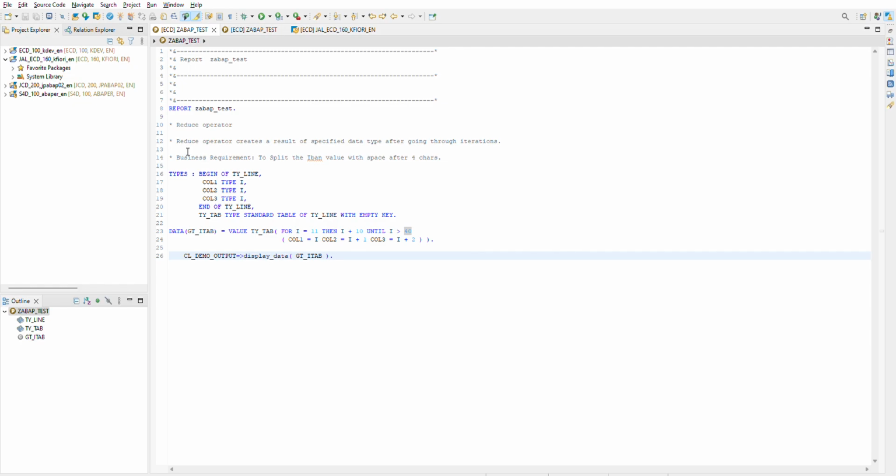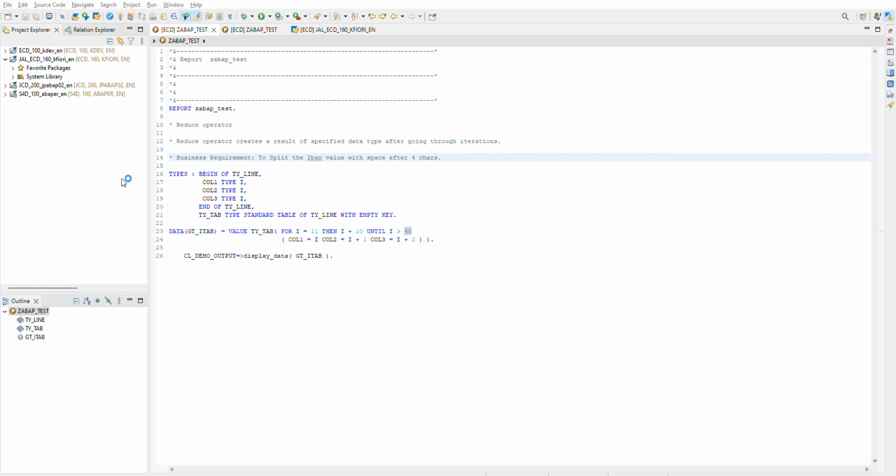In real time I got a business requirement in an Adobe form where I have to print the IBAN values. Let me show the table. This is the actual table, and the IBAN value will look like this.